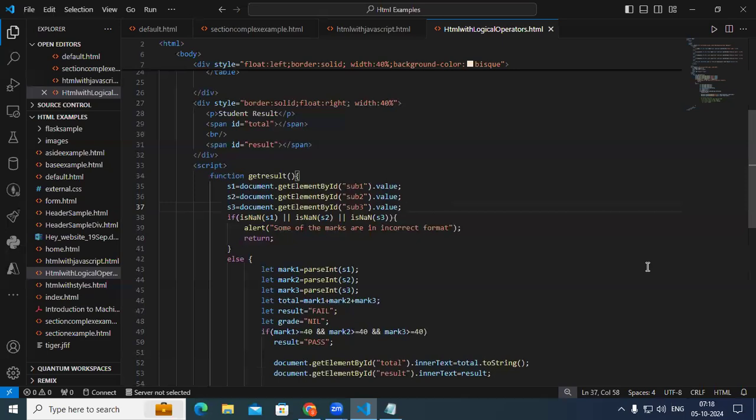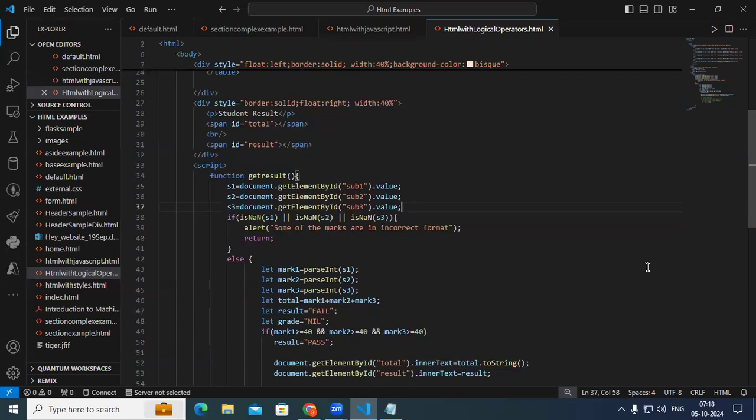To declare result, those three parameters we take: total marks, result, and one more thing, the grade. Based on that, you can conclude something about the progress report of the student.